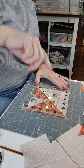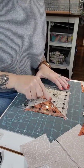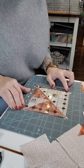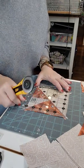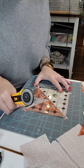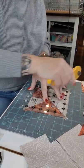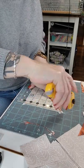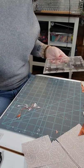Magically a ruler appears! This block is supposed to be five and a half inches. I'm making sure I have one of my diagonals on the diagonal line of the ruler at five and a half, matching up the other side — and we're pretty dead on. I'm shifting the five-and-a-half marks on the ruler with the other diagonal points and trimming just a little bit of excess. Mostly the little dog ears is what I have left, so turn and trim — ready!